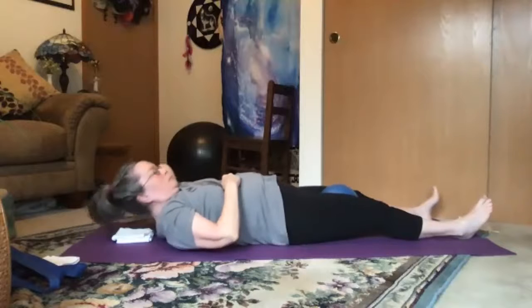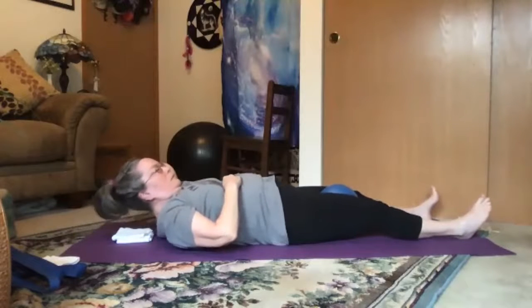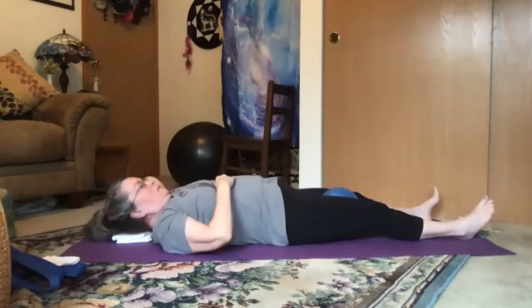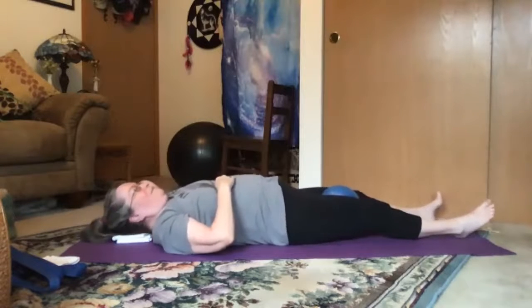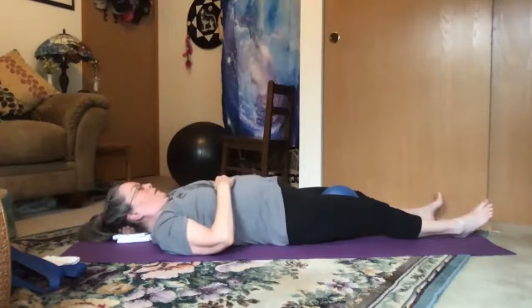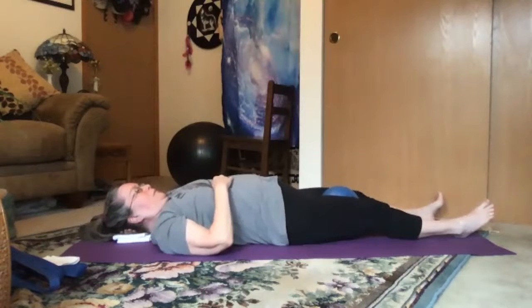So lift, but the lift is happening at the bottom of the sternum. Squeeze your ball, lift, and your head is resting, so it's not doing any work. The work is at the base of the sternum. Lift, lift the chest forward.